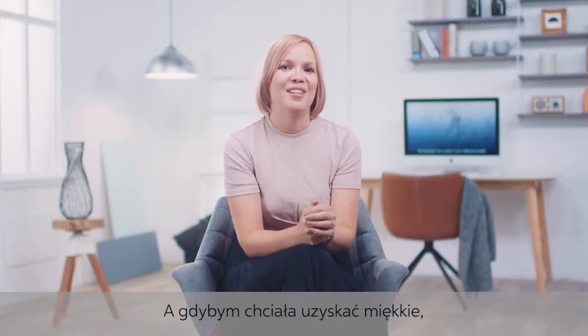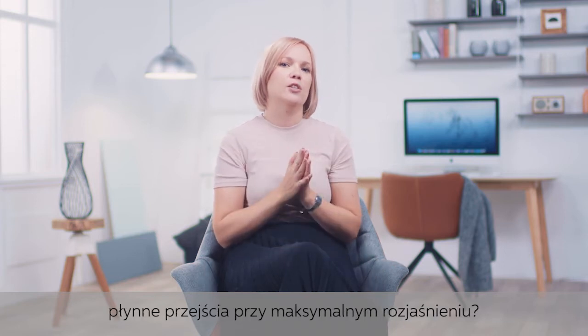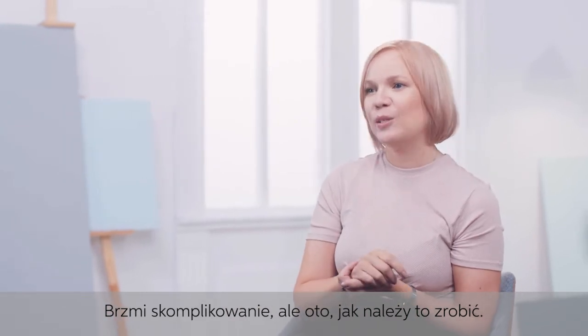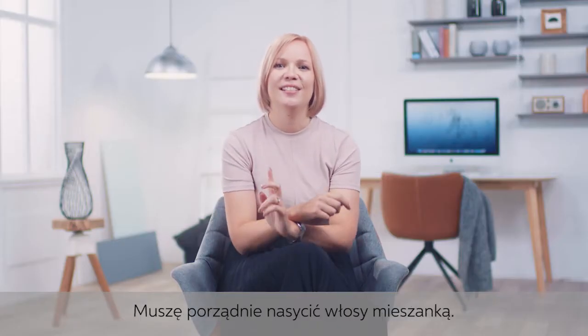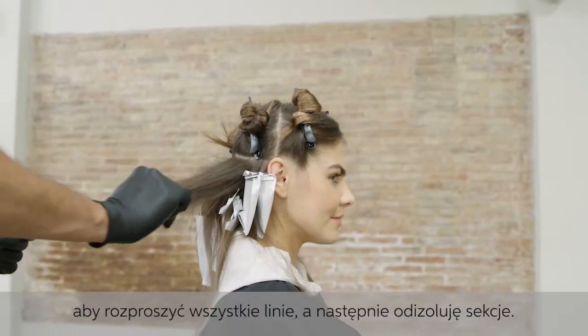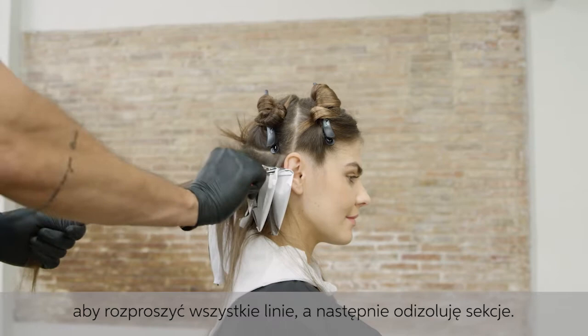What if I instead wanted to achieve a soft transition but maximum brightness? Tricky combination perhaps, but this is how it's done. I need to really saturate the hair. I'm going to start by backcombing the hair to diffuse any lines and then isolate the sections.